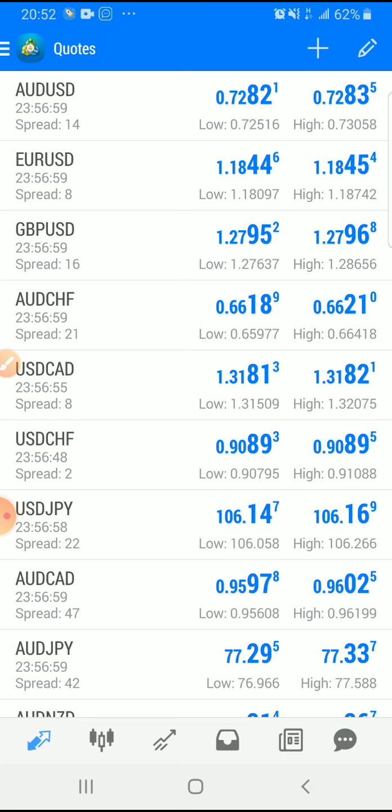It's time to experience another video tutorial on the Metatrader 4 app. The Metatrader 4 app is the trading app I've told you. Some of these brokers, like IC Markets, have their own trading app. But the Metatrader 4 app is universally accepted as one of the best trading apps we use to trade the forex market. So I'll just go straight to it.